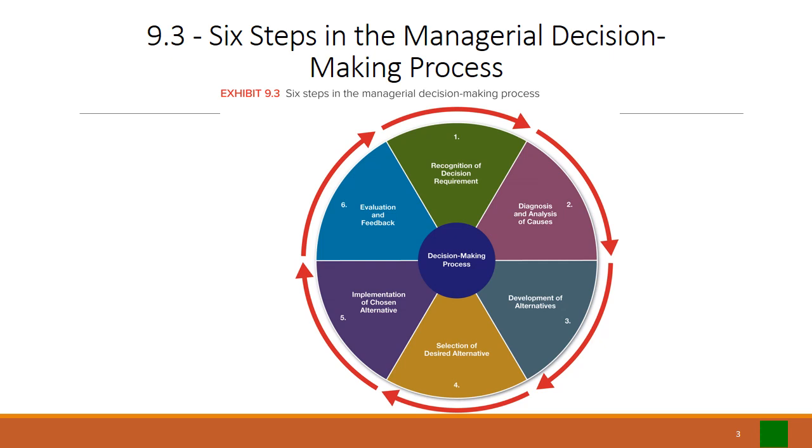Next, we look at the development of alternatives. If it's a program decision, then feasible alternatives are very easy to identify, and they've already probably been written down in the organization's rules and procedures. However, if it's a non-program decision, then we need to develop new custom courses of action that will address the needs of the organization and present satisfying solutions.